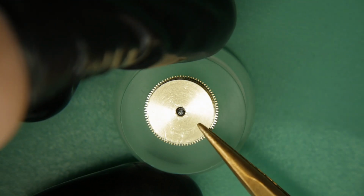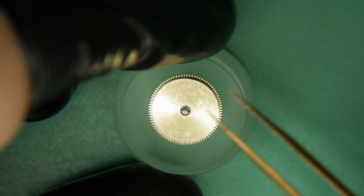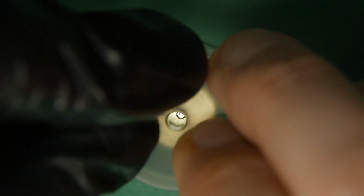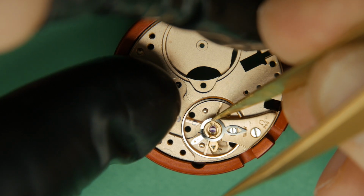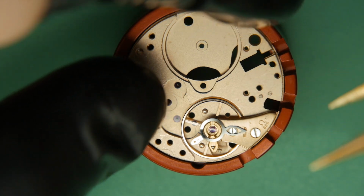So I'm applying a little bit of 1300 to the top of the arbor, where the barrel goes on, and then I'm using this little plastic press, which presses it down evenly and nicely, making sure that it snaps in place correctly. And now that's out of the way, I can tack on these capstones.